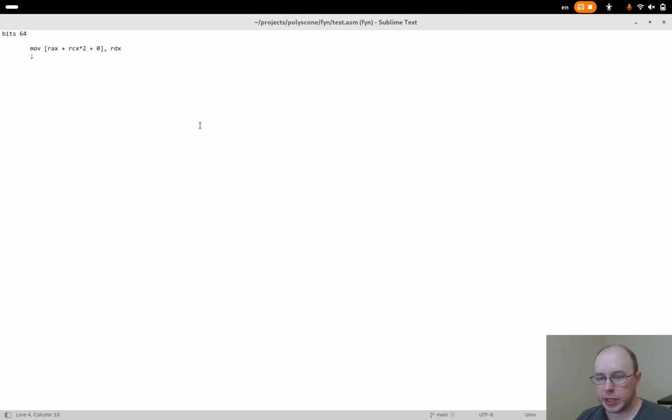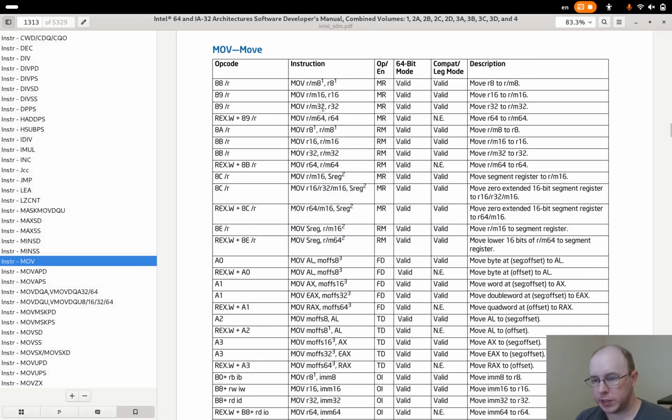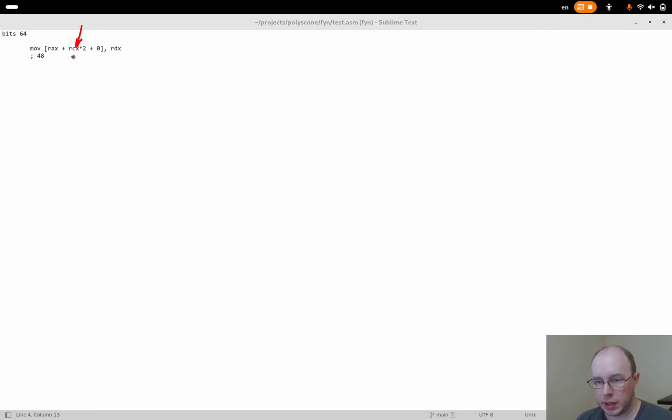So to do the 64-bit operand size, we need a VEX prefix, which always starts with a 4, and then the W-bit being set gives us 8, so we have 48 as the VEX prefix. Then we have 89 because the memory access is in the destination position, which means that we need to choose one where the RM is in the destination position, which is the 89 opcode here. So we would put 89 immediately following the VEX prefix.